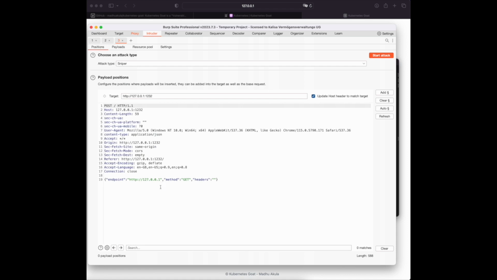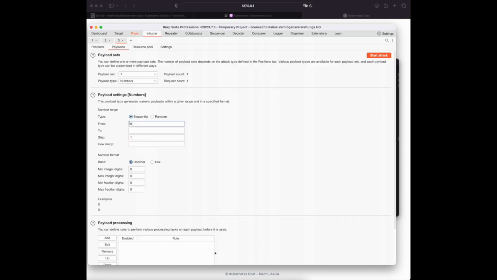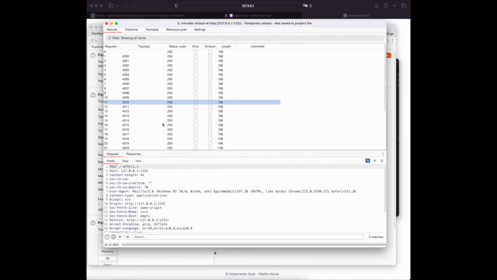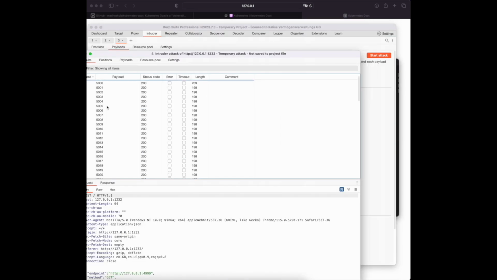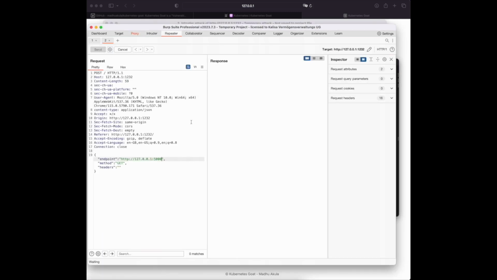And let's do a port scan for any port that may be open. Once we do that, we will find one open port, 5000. As you can see in here, the length is different for port 5000. So we're going to send this to Repeater so we can try to extract some information.